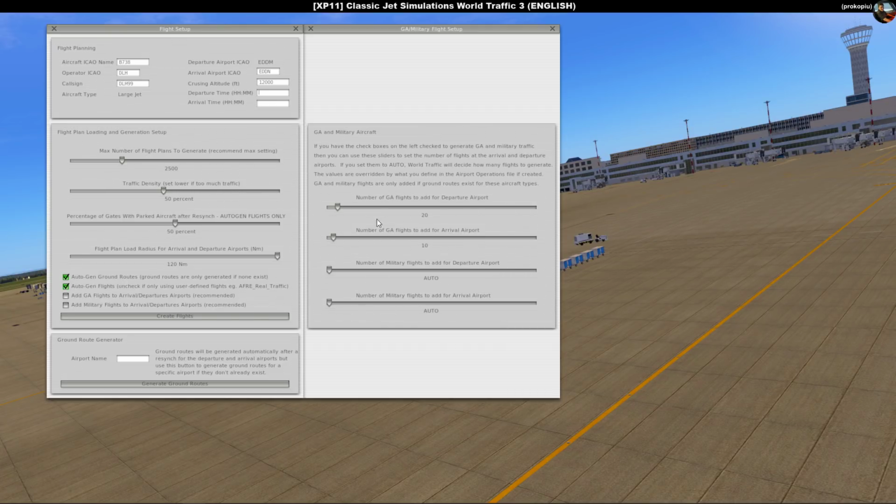This is here on this side. You can define how much military traffic and how much GA traffic you want to have at the arrival and departure airport. Stuttgart actually does. So what I could do is, if I want the GA traffic to arrive in Stuttgart, Munich, as I say, doesn't have it. So the departure airport, I could turn this off.